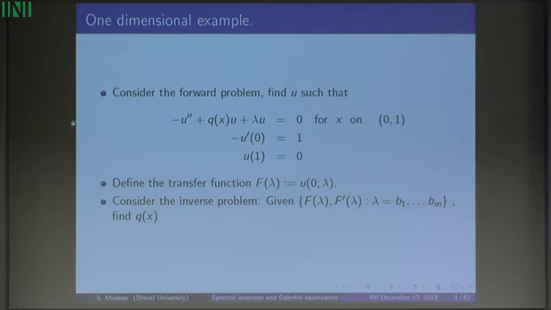And I consider the inverse problem. Suppose I'm given some data of f. I don't know all of f. Maybe I do, but I want to extract some data. But I'm given, for example, some values of f at some sample spectral points, and also some values of the derivative of f at those same points. And from that, I want to determine q.